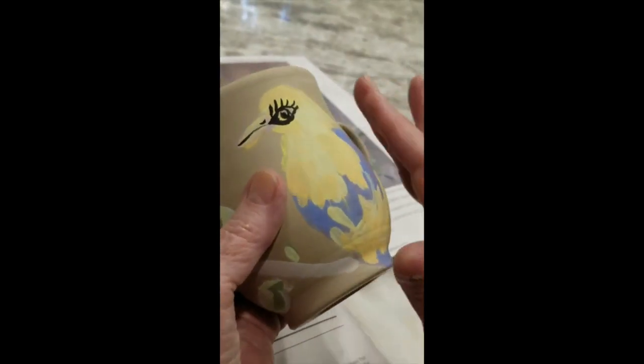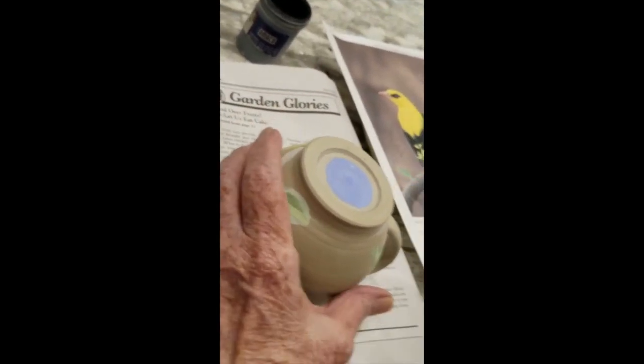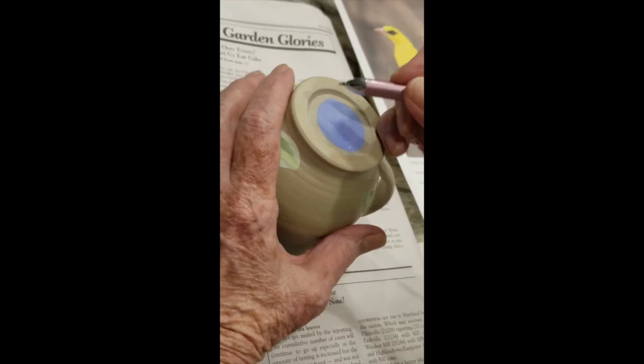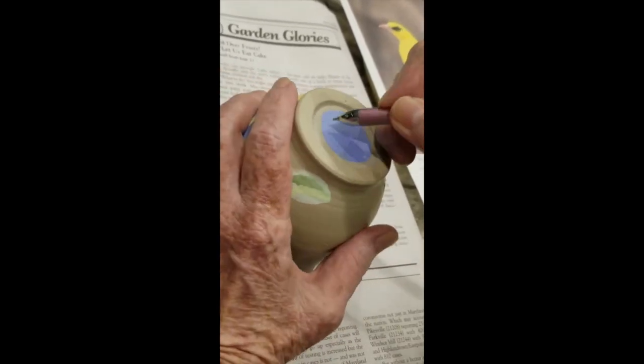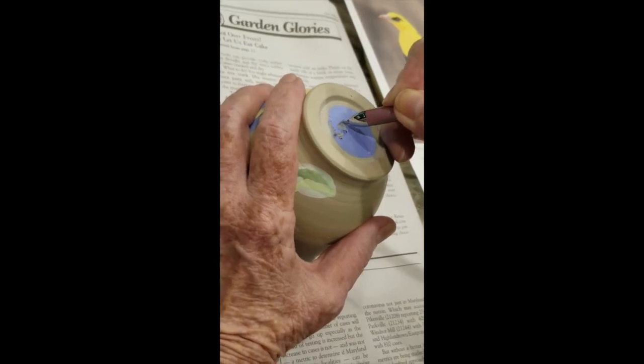And in a minute, I'm going to put a wax coating on this cup, but I want to show you how the wax resist works. On the bottom, I have already waxed this bottom, and it's dry. So I'm going to write my name.